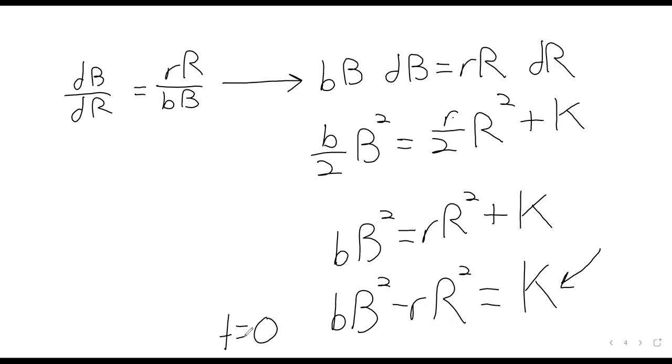We're going to say, okay, well, this is true for every moment of the battle, at least in our mathematical model. So it's true at the start. It's true when t equals zero. And lowercase b and lowercase r are constants. So from their point of view, t being zero doesn't do anything, but capital B and capital R are variables. So letting t be zero is turning this and this into a constant.